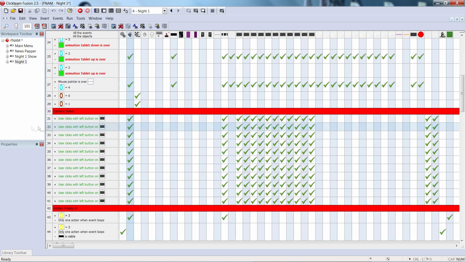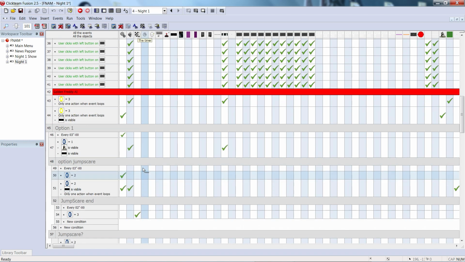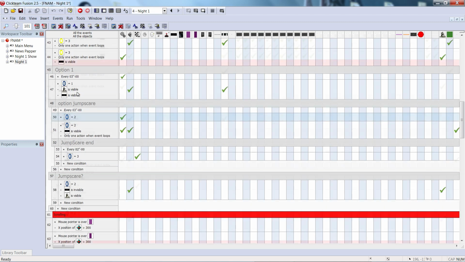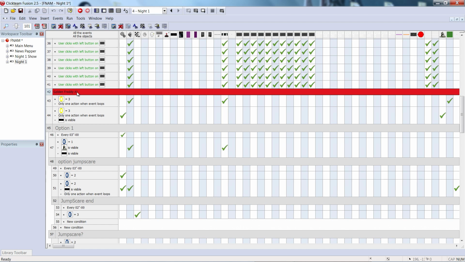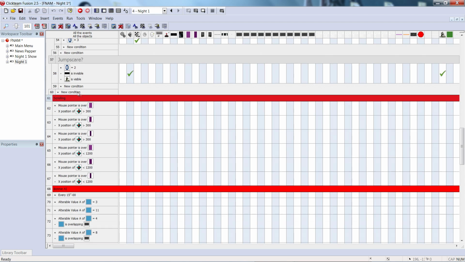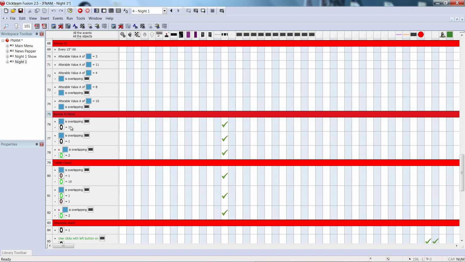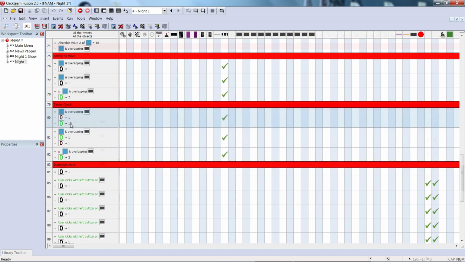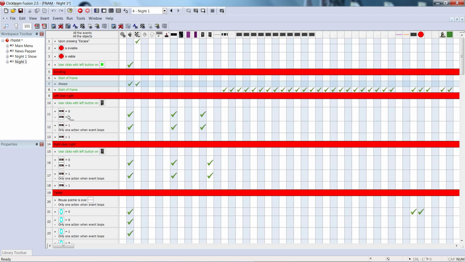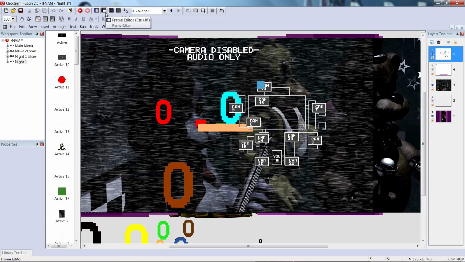Camera select, so the selection of all the cameras. Golden Freddy, because I have never seen anything about how that's been made. But I know how to make it. It's my own way. It's not the Scott Cawthon way, but it's my way of making it. Scrolling is nothing. Bonnie AI. I'm going to show you guys how to make AI for the animatronics, and that's pretty much it, because the rest is some extra stuff. So yeah, might as well start right to it.